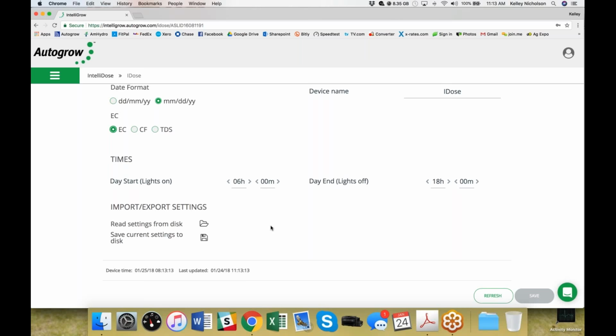So you'll see in here that we talk a little bit about changing the EC set points throughout the day. This is important for different types of growing. For example, leafy green growers in NFT systems that are continuously dosing. If you're in a place like Texas and it's July and it's the middle of the afternoon and it is hot and your plants are transpiring fast, you want to make sure that your EC levels are lower because we don't want to get tip burn on the lettuce. So you may have an EC set point for, let's say, 7 a.m. till noon, and then from 5 p.m. on, but you have a much lower EC set point from noon to 5 p.m. to make sure that we are not getting any type of tip burn.